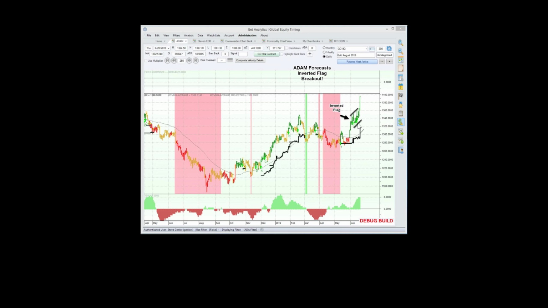So you've got a classic flag pattern, and you have ATOM accumulation distribution momentum timing indices saying we're getting buy signals. Buy in here because we're going to have an eventual breakout, and indeed we did. So what we were doing was buying before the breakout. A very interesting pattern. Now really, an inverted flag is a continuation pattern. We had a move from here up to here, and then a consolidation of sorts, but we had a slanting flag, like a flag flying in the air, but it's flying in an upward direction.